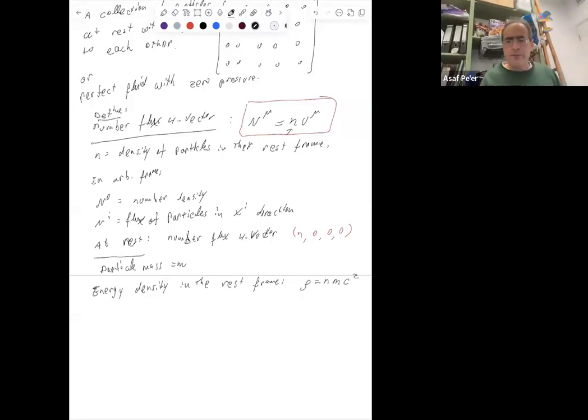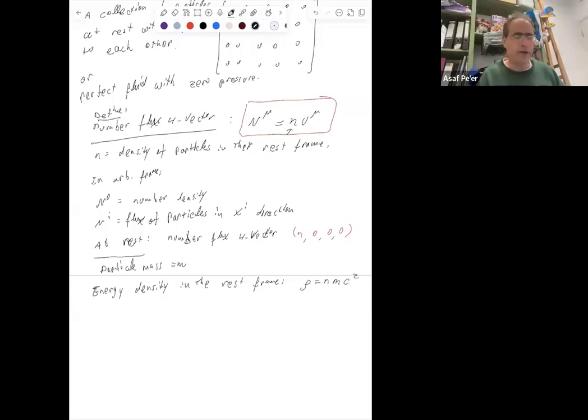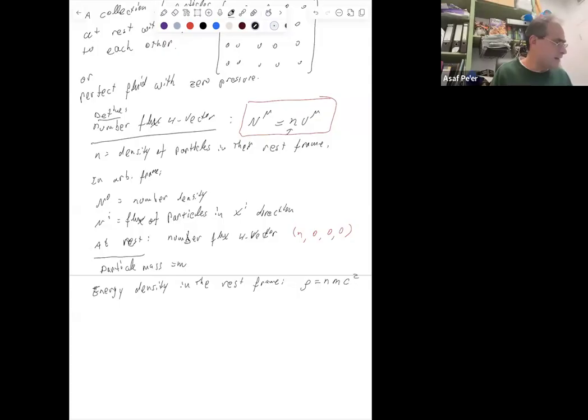Now we said that there is zero pressure. And we said that a perfect fluid is only described by two quantities, energy density and pressure. So the energy density fully specifies everything we can say about the dust. But what we care about is not only what happens in the rest frame, but in any frame in which they may be seen to be moving. If I'm now an observer moving towards the dust with some broom, so I want to sweep the dust, I want to know how to specify the dust.